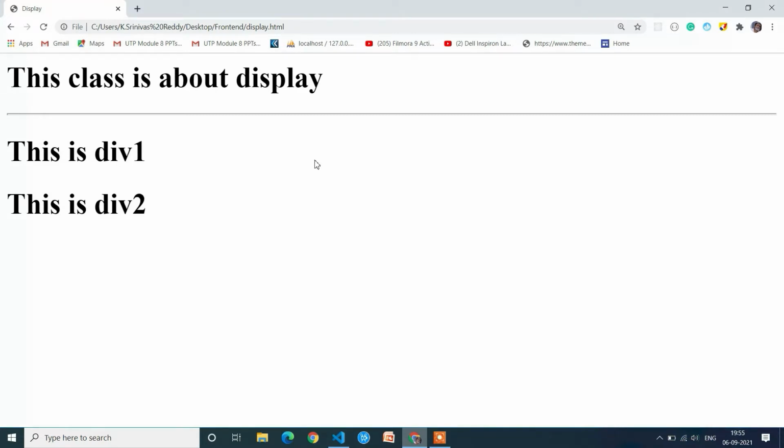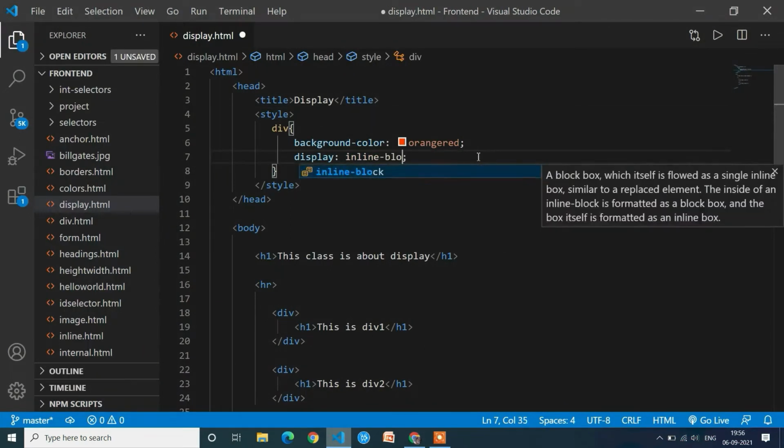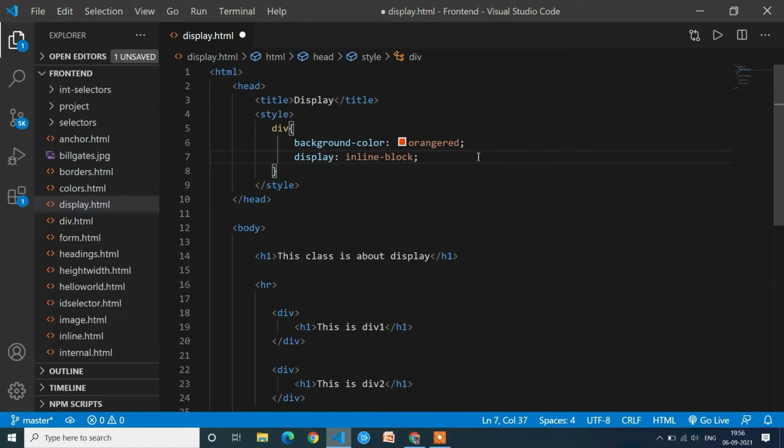In HTML there are some tags which we cannot convert from display block to display inline. So to convert those tags to display inline, we have to use the third display value called inline block. So we have to write inline hyphen block. This is the special case.